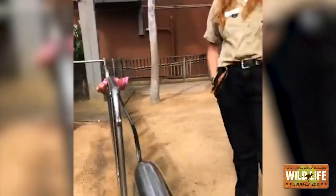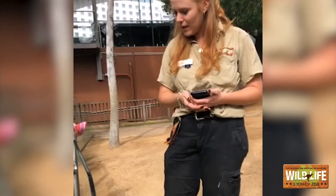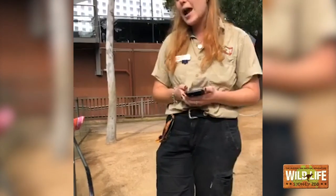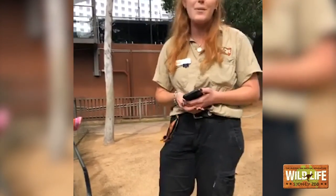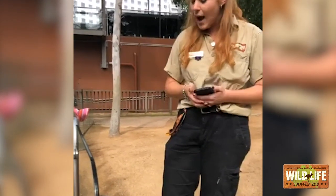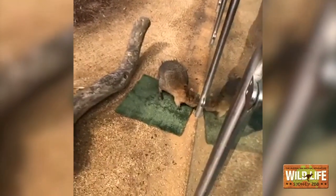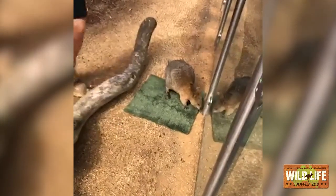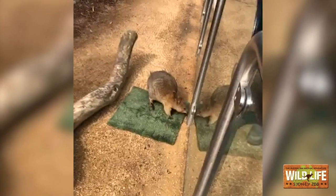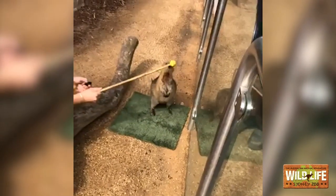We've got some good questions. A lot of people asked how old he is — Davey is just over seven now, so he is sort of middle-aged for a Quokka. How old can they get? Davey has the best care here at Wildlife Sydney, so he should definitely go ten years or older — he's going to be very spoiled with us. As for how big they can get: this is a fully grown Quokka. We do usually have a lot of people confuse him for a baby kangaroo. He's just about the size of a big shoe, with quite small feet. He is fully grown at this size, and I think that makes him the cutest of all the macropods.